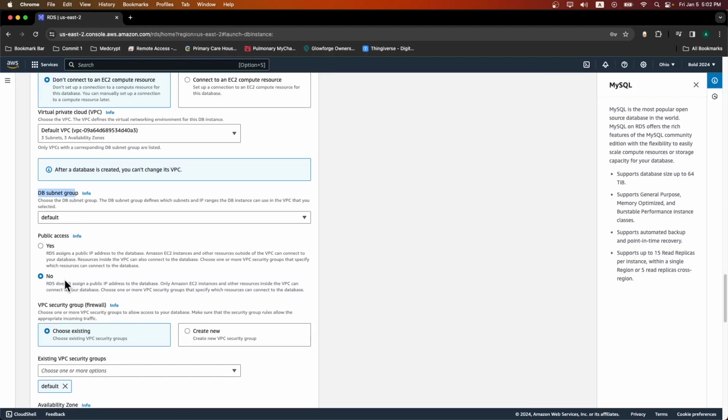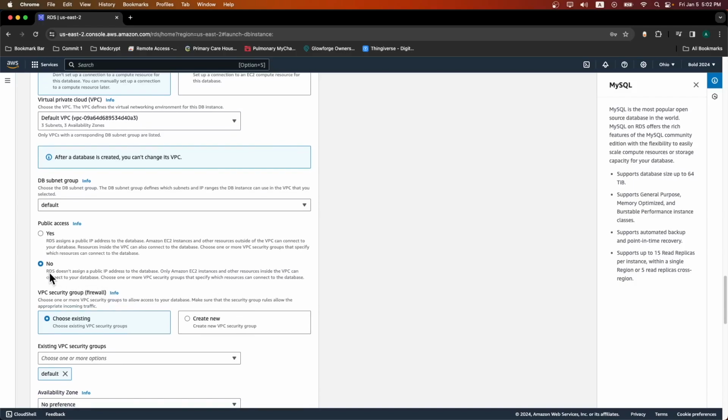Public access is gonna be no or yes, depending on whether you want to get access to this database using the command line on your local computer or not. If yes, RDS assigns a public IP address to the database, and EC2 instances and other resources outside of the VPC can connect to your database.